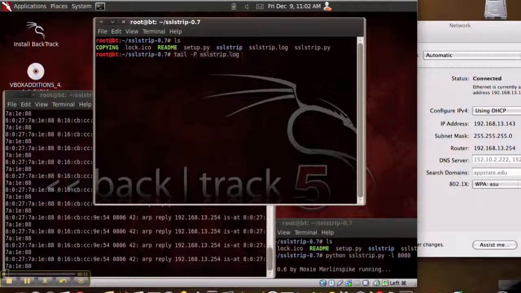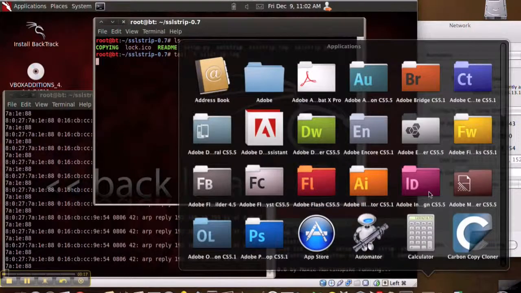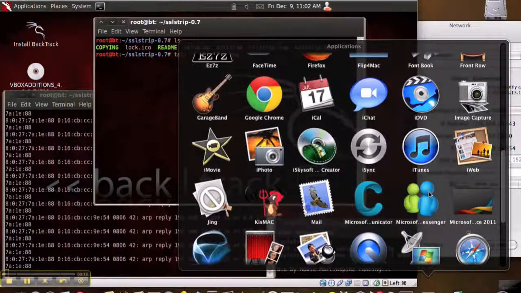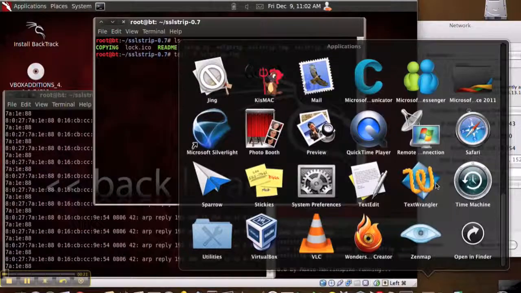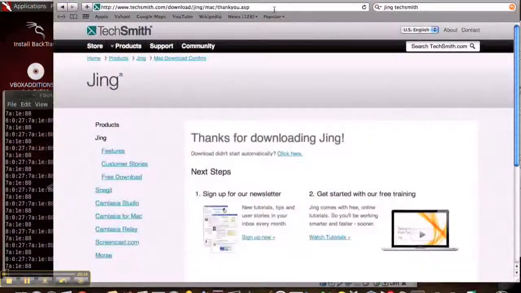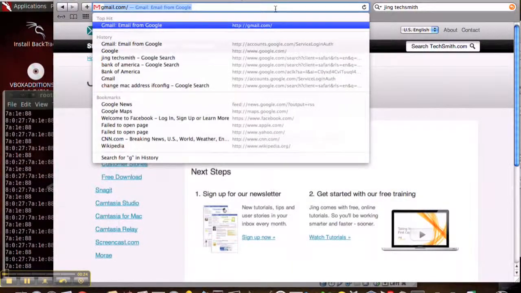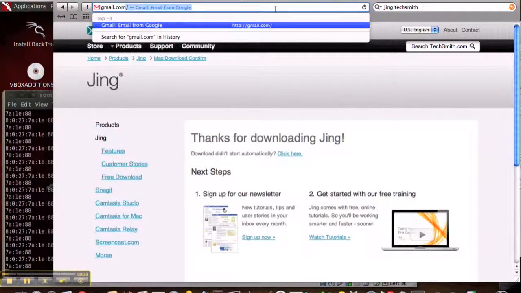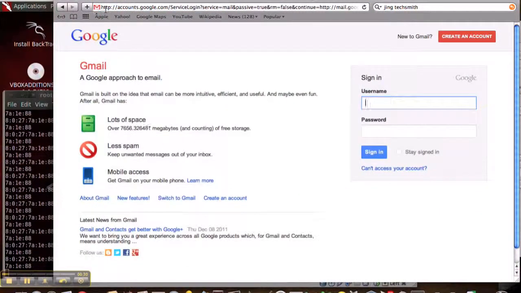So using a program called tail, tail -f lets you see in real time the output of a log file, and SSLStrip outputs all of its usernames and passwords in an sslstrip.log file. So here you see me trying to go to gmail.com. Notice it is HTTP.